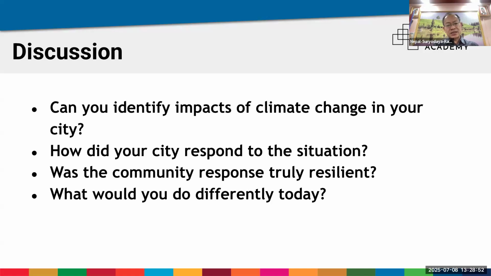And what is the city response to the situations? In our jurisdiction, local government can make laws and policies, and it has its own budget also. So we have made our plan. Also, we have made the LAPA, the Local Adaptation Plan of Action. We also have some planning for disaster and climate change risk reduction and resilience planning. We are working on it, but it takes time. We recently made the laws. Also, we have the plans. Also, we have the policy.